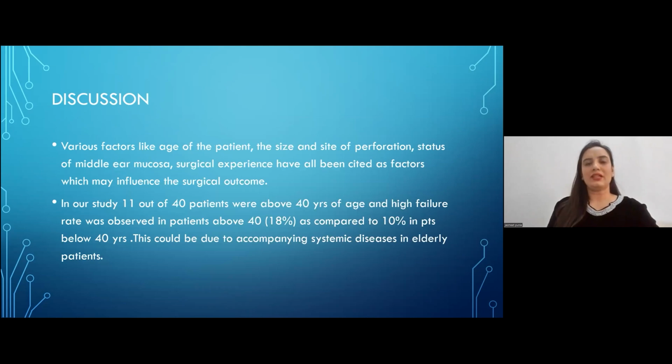Now coming to the discussion, there are various factors like age, size and site of perforation, status of middle ear mucosa, and surgical experience, which may influence the surgical outcome. In our study, 11 out of 40 patients were above 40 years of age, and a high failure rate was observed in the patients above 40 as compared to the patients below 40 years. This could be due to accompanying systemic disease in elderly patients.